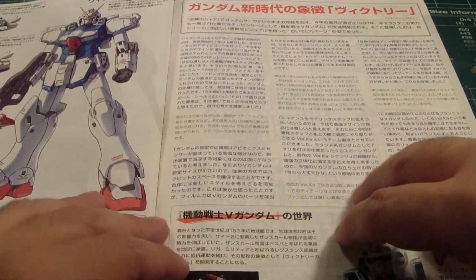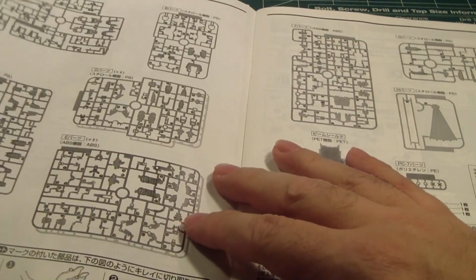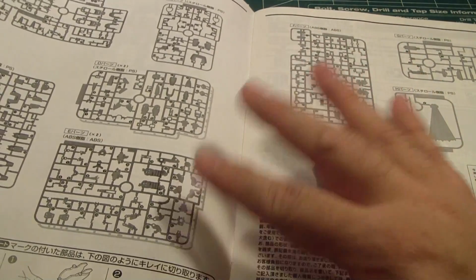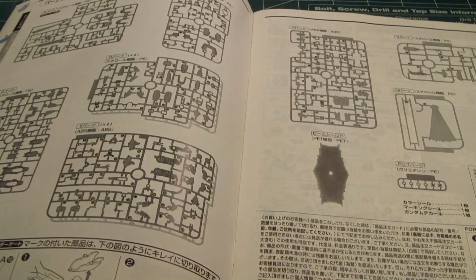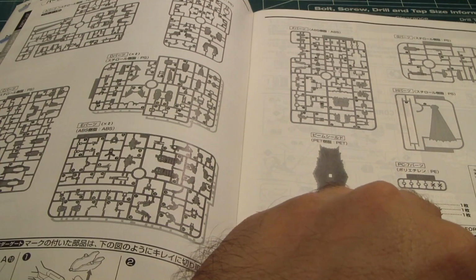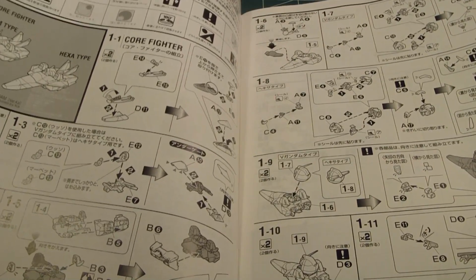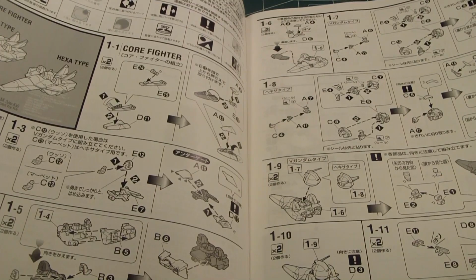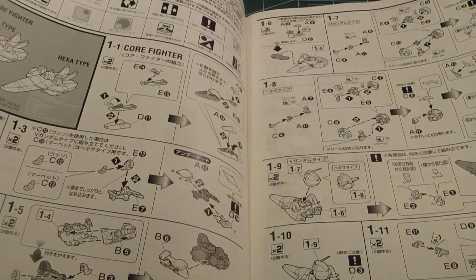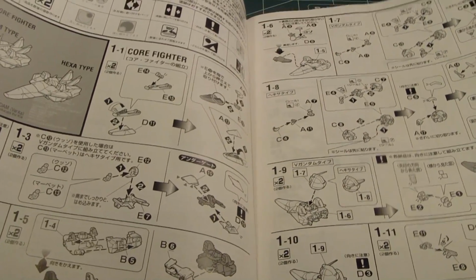Some information, of course, of the anime. Then we have the part of the manual that covers the location of all the parts. And then here is the construction. It'll begin with the core fighter, both the V Gundam type and the Hexa type. I guess the Hexa type is, of course, the different type of head.